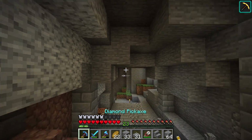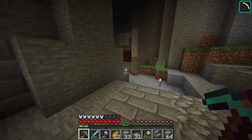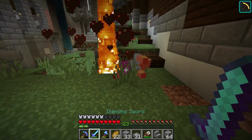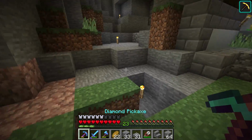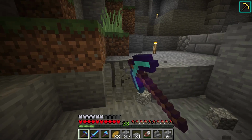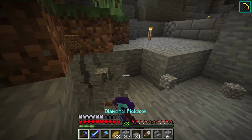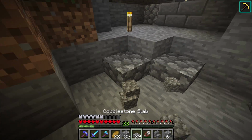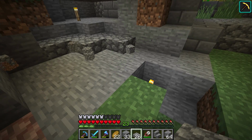I still want to keep this tunneled look, because I think that looks really good. I don't want to go super fancy, because this is still a natural style build-ish kind of thing going on here. And also we probably need to sort this out as well while we're over here, because this is eventually going to be the way we get up here and get down. So we're going to need some help there.